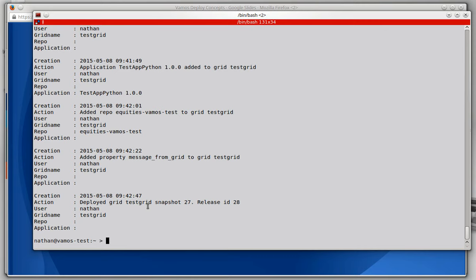So that concludes this demo. The deploy of grids is the core functionality of Vamos, and we will examine it much closer in the next demo in this series, Vamos Deploy Take a Look.